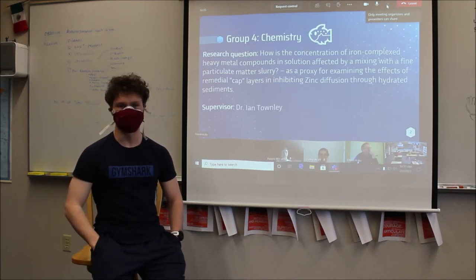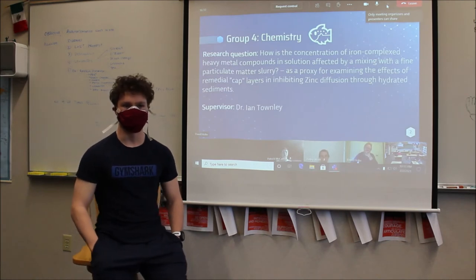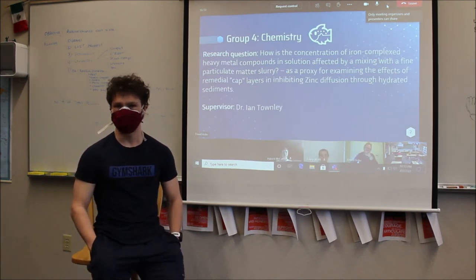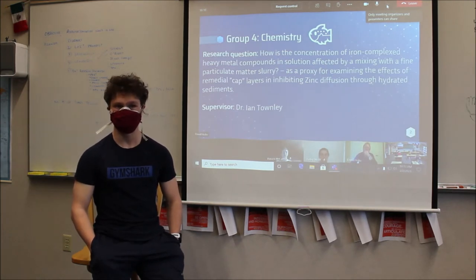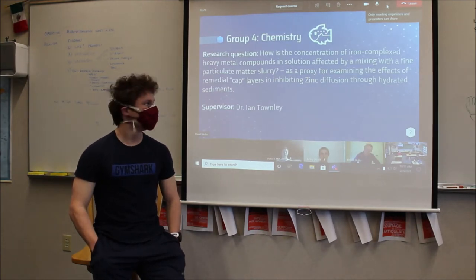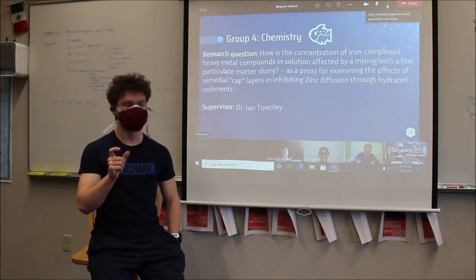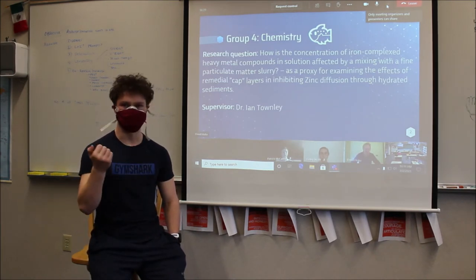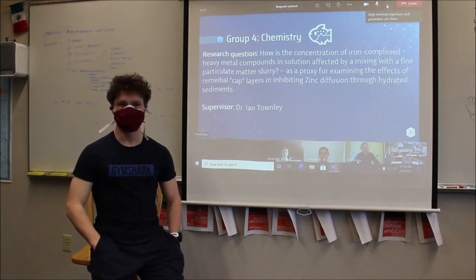I'm testing what kinds of properties the ash has relative to clays, because ash is mainly made of silicon dioxide and some other compounds, and clays have different chemical makeups. My goal is to find out if it's at the atomic level — whether there are chemical reactions that prevent this heavy metal complex from moving. I'm determining if there's a chemical interaction by shaking a heavy metal solution with a bunch of different sediments to see if they bind at the molecular level.